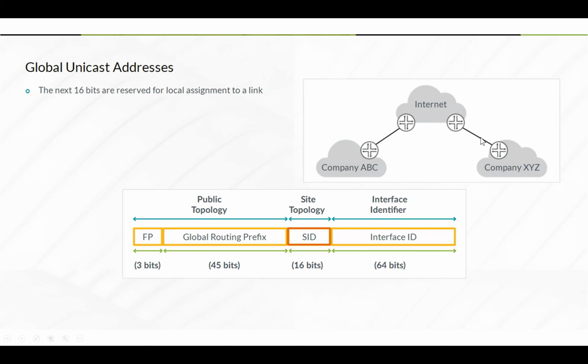Just consider an internet service provider getting an IP address space of slash 32, and two companies connected with the internet service provider. One company is ABC, another company is XYZ. First, you can deliver a single slash 48 to ABC and another slash 48 to XYZ. If you think company ABC has more customers compared with XYZ, you can deliver multiple 48s to company ABC. Okay.